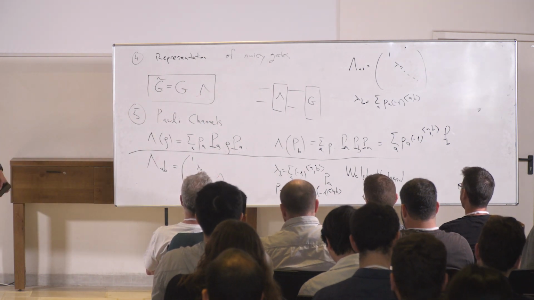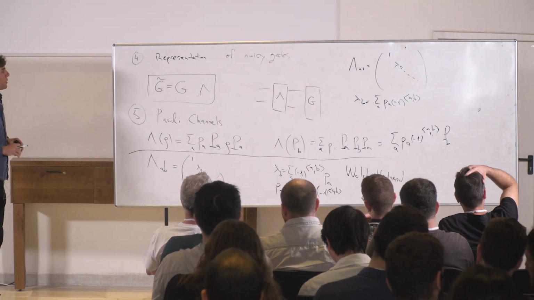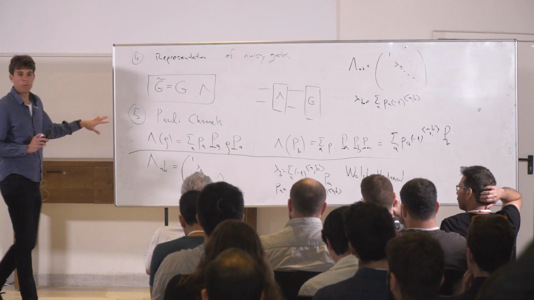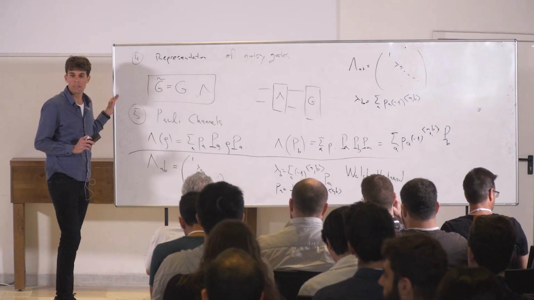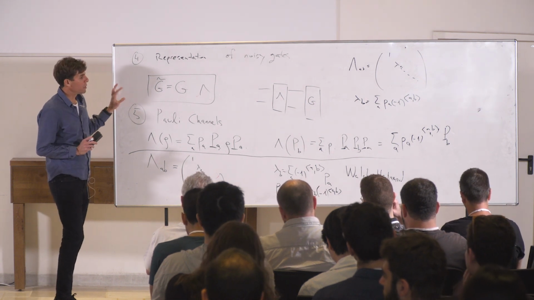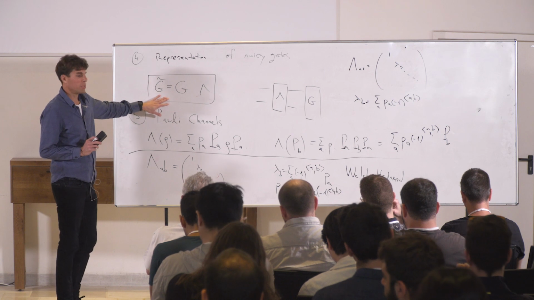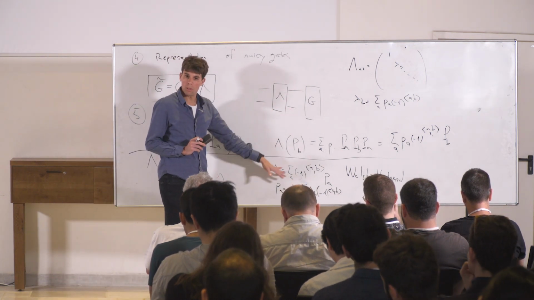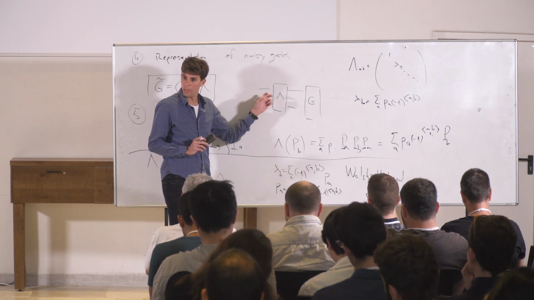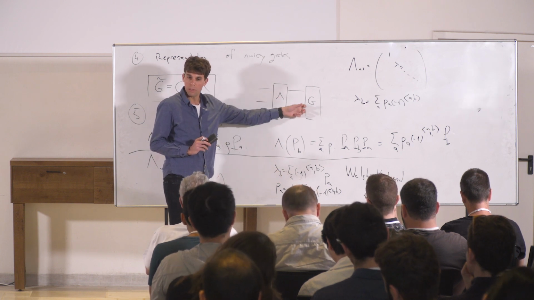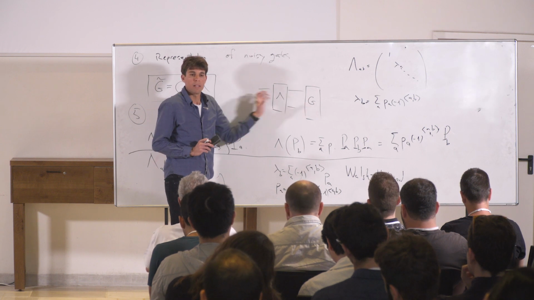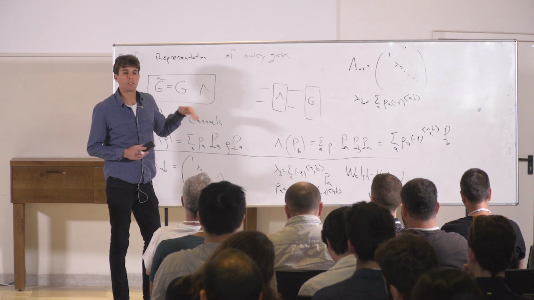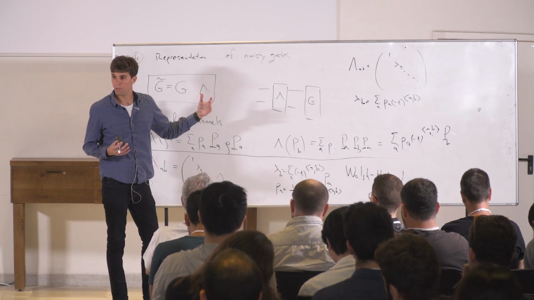Is that clear? Okay. So why do I like Pauli channels? Remember from yesterday why these noise channels are nice? It's because if I have a circuit that's only composed of Pauli channels and Clifford gates, it could be a many-body quantum circuit, perfect Clifford gates, then I can compute the outcome of this channel very easily. It's not a big computational problem. I don't need to multiply large matrices.